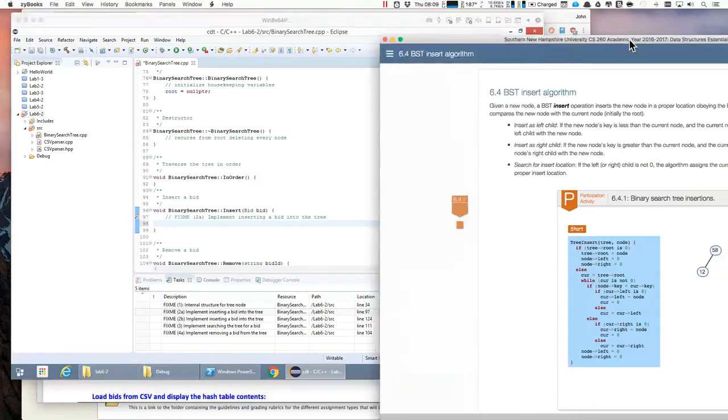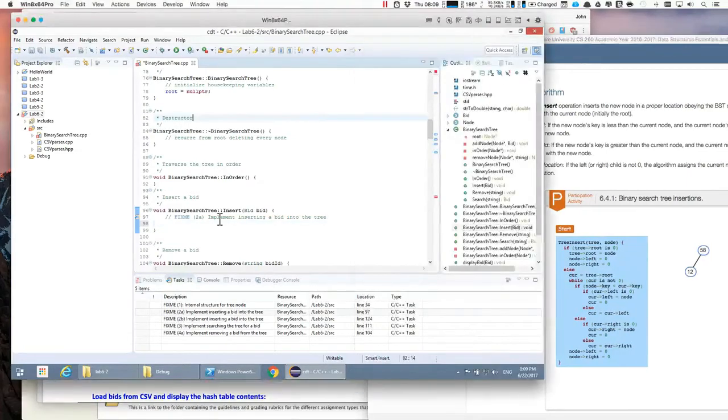So maybe I can squeeze over just a little bit. So when inserting, we're going to start by checking to see if the root equals nullptr, which means there's nothing in the tree. Then simply assign the root to be a new node constructed from the bid.